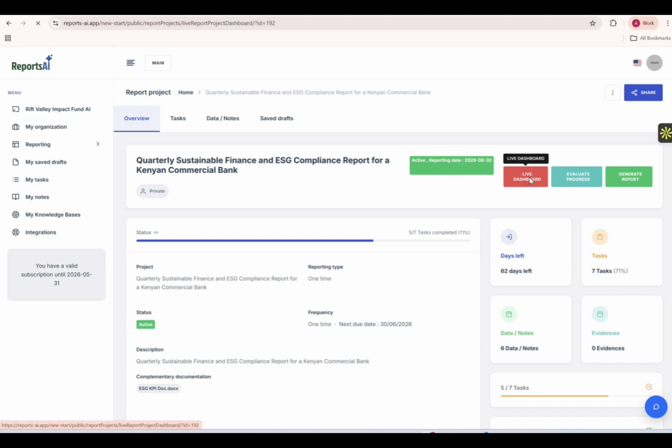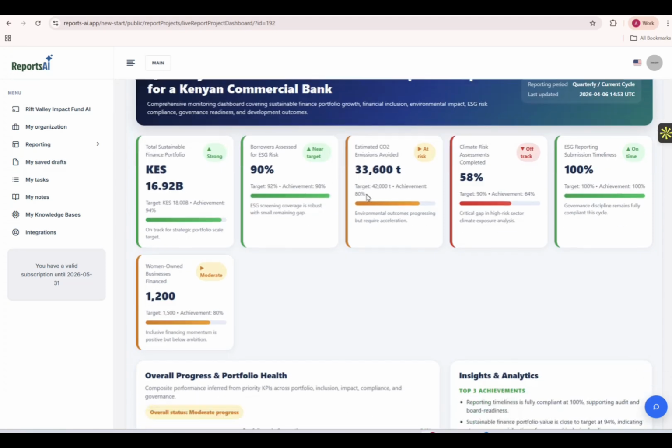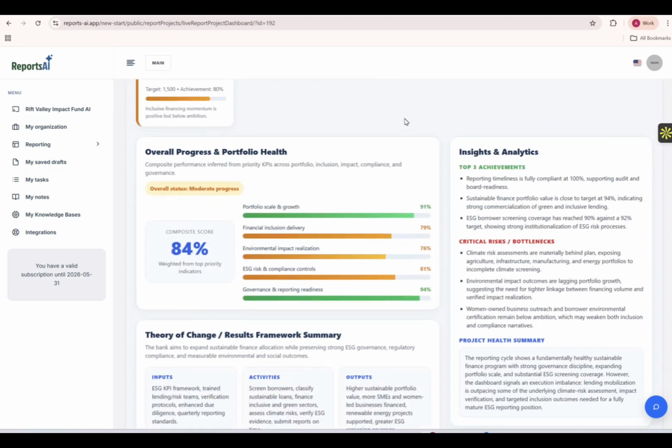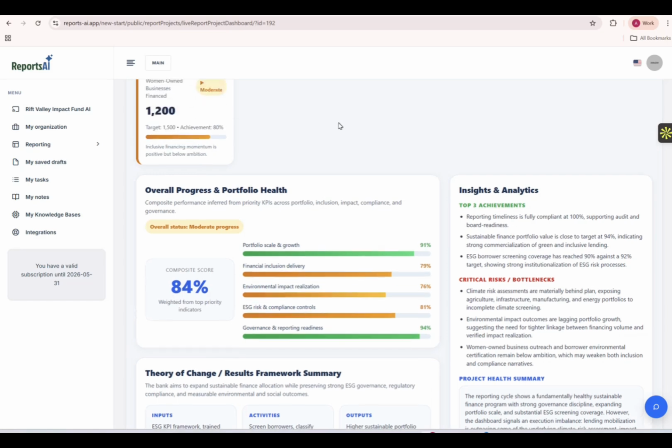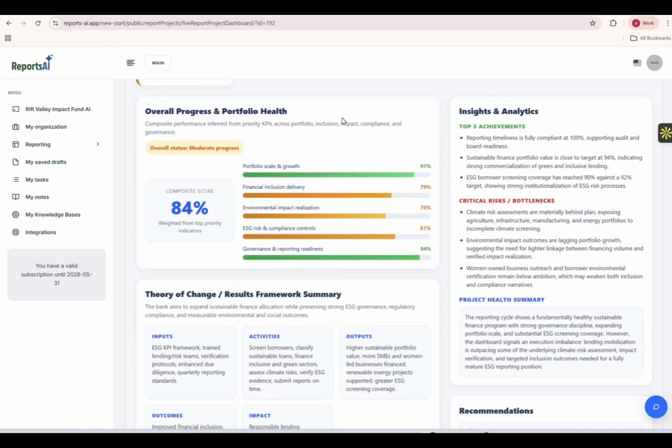Let me quickly show you what the dashboard looks like. As the KPI doc is the reference point, it's measuring where you are with all those KPIs that you're looking to measure based on all of that data that's been uploaded. There's quite a lot of data attached to this project. There are Excel files about the overall portfolio, a bunch of Word docs, interviews, all kinds of different files. But the ReportsAI platform is able to take a very in-depth view of all those different file types and get to know the context of this project and give you very detailed dashboards like this, even pulling out top achievements and key risks.